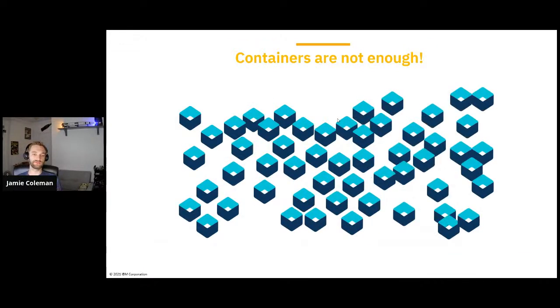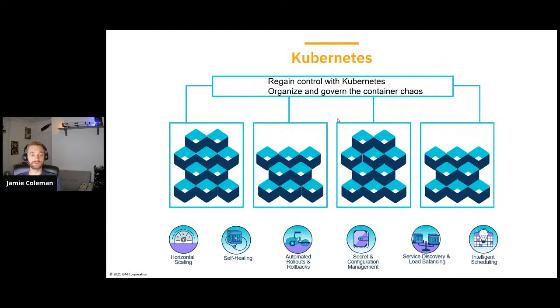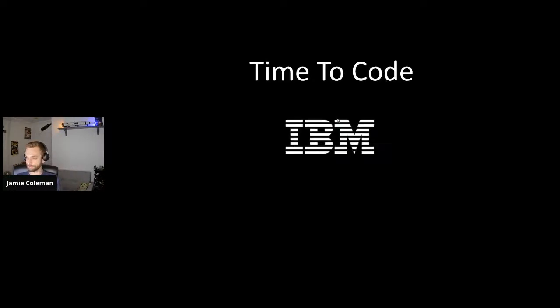So it's great having these microservices, but now we need to deploy them somewhere. Generally, containers are great, but now we need a better way to manage them. So as the first step in this series, we're going to be using just a plain Kubernetes service to get started with, and then we'll move on to some more advanced things like using OpenShift. Kubernetes is great because it provides things like horizontal scaling, self-healing, automatic rollouts and rollbacks. You can handle secret creation and configuration management, service discovery and load balancing, and also intelligent scheduling. OpenShift takes this another step further and gives you even more control over your containers underneath.